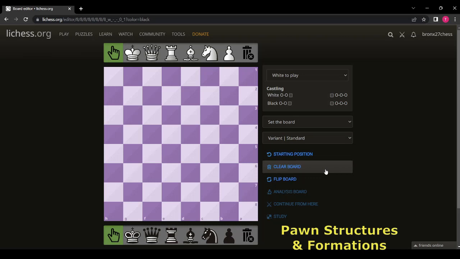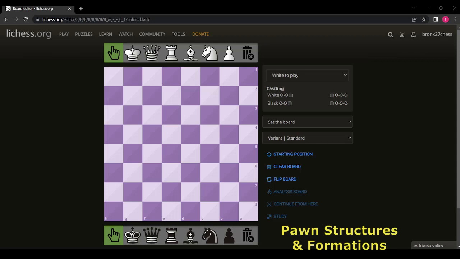You just see clearly how pawns are so crucial and important in this game in so many different positions, from the opening to the middle game and the end game. I'm going to show you a bunch of examples here of different pawn structures, pawn formations. You're going to learn how to identify them and how to identify structural weaknesses. You need to know what a pawn structure means, why pawn structures are important, and what structural weaknesses you can find in your opponent's camp.